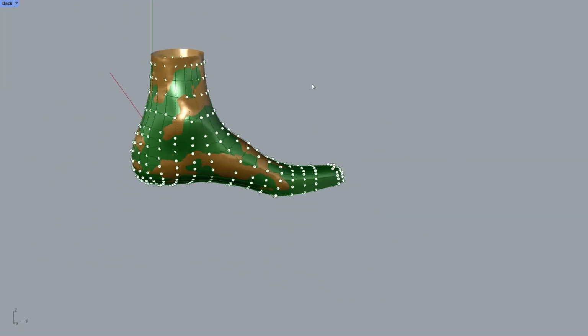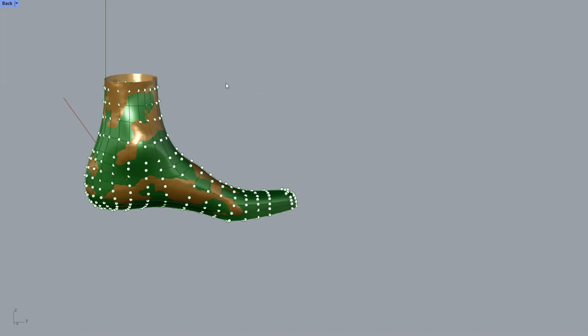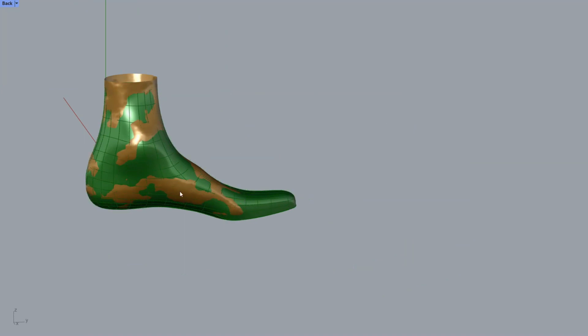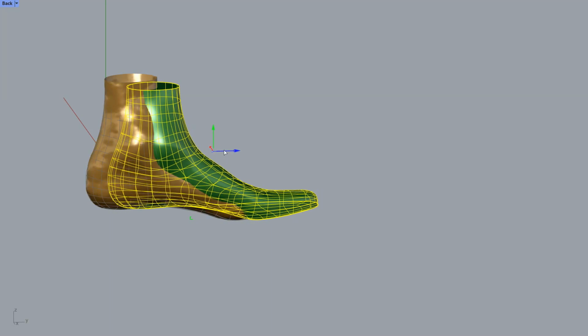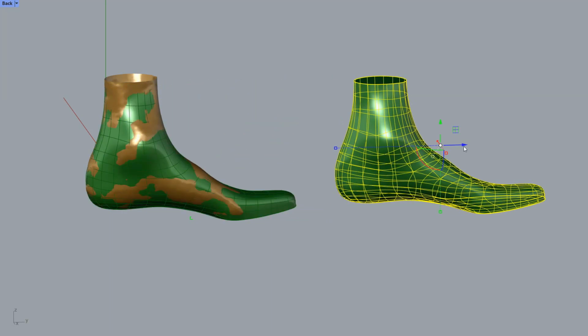Let's say I have a last that has another layout. I'll change the layout of this last to show you, and I'll just increase the amount of control points dramatically.